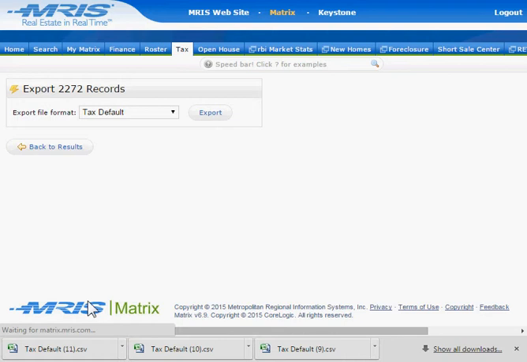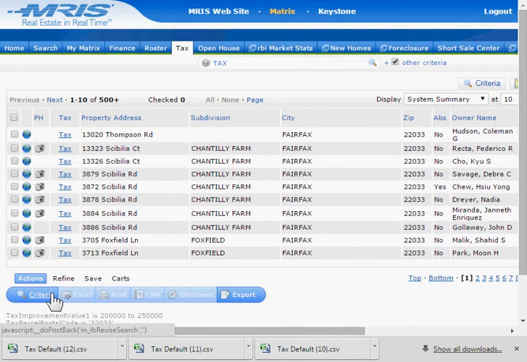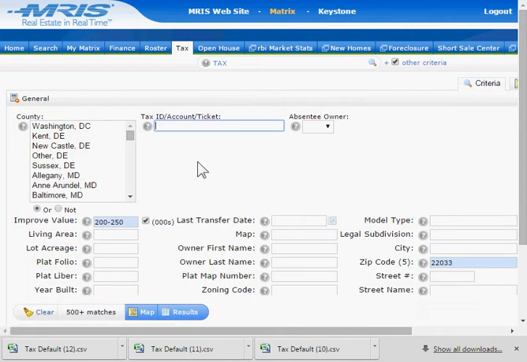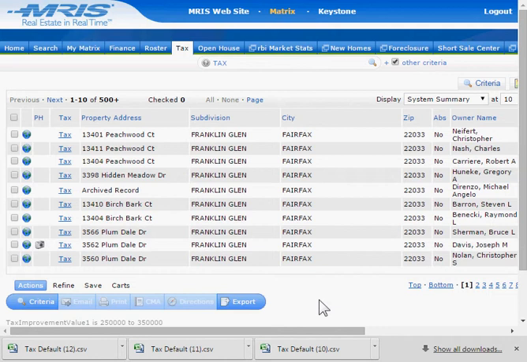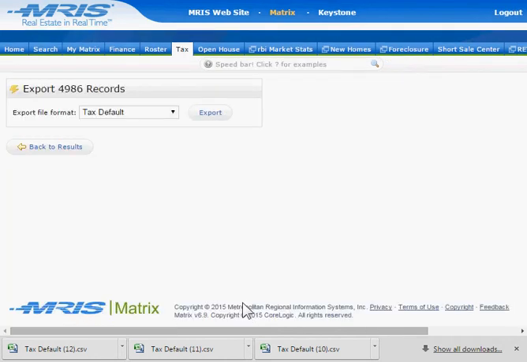And it's downloading it. It's done. So then we'll go back to the results, back to the criteria, and then we'll change the 250 and we'll try 350. Ah, 350 is good.